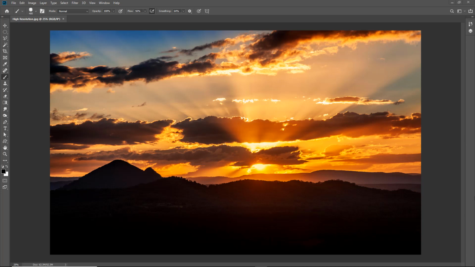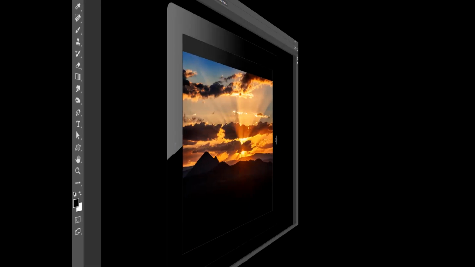An iPad screen is likely to be a different aspect ratio to our PC screens, and the background we have set here in Photoshop may be dark grey. As you can see, I have grey around the outer edge, but perhaps on an iPad it could be black.